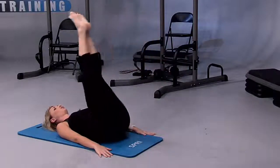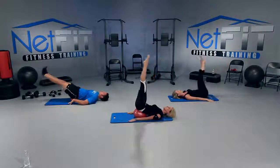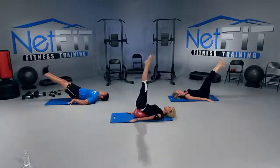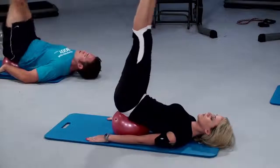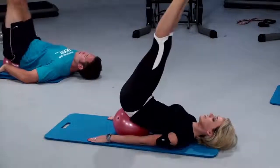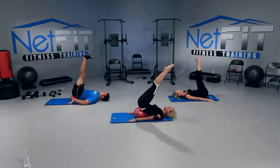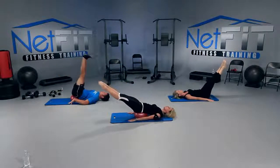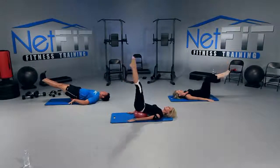I'm already shaking. I'm sure you are at home. 6. Put lots of pressure on that lower back. Just 4 more. 3. How's it feeling, you guys? You feel it? Last 2. Keep those toes pointed. I want you to hold the bottom for 1. Get even lower this time. As low as you can. Hold it there. Breathe and bring it back up into your center.